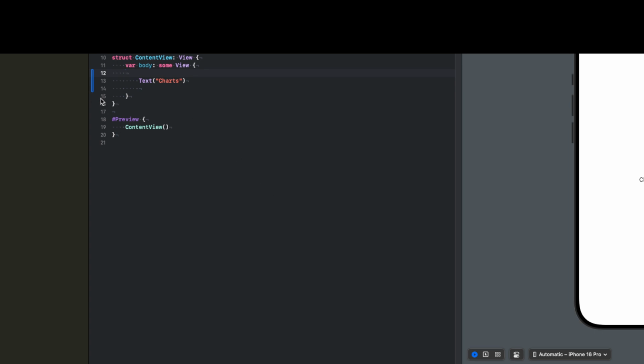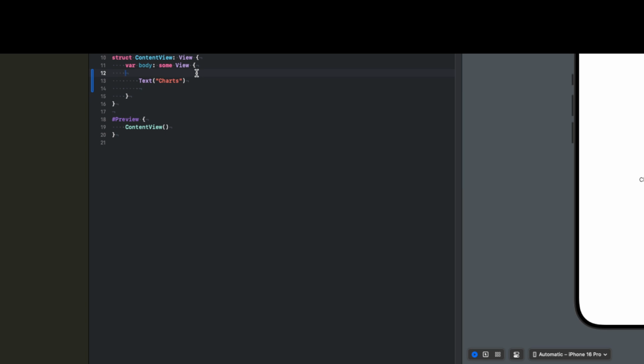Now charts is a container view. It contains marks, representation of values which can be drawn in a variety of different ways. So today we will be dealing with charts. What is charts? Charts is basically a container view. It contains marks, which are values and can be drawn in different varieties of shape. There are many different ways you can configure charts and marks. So we will study about them.